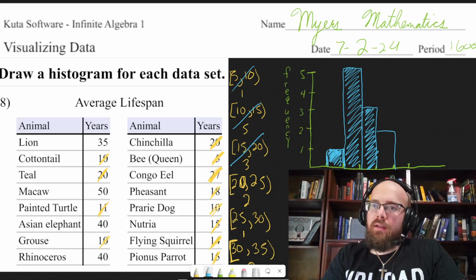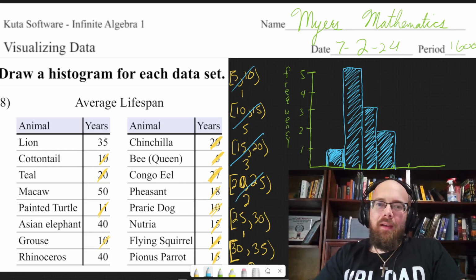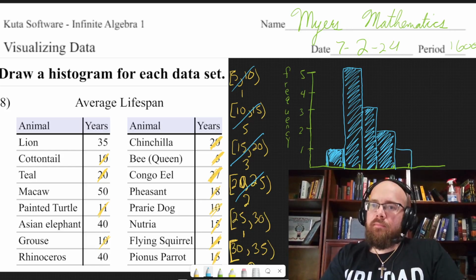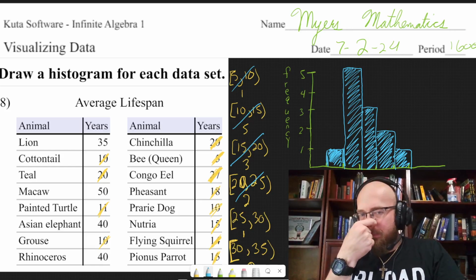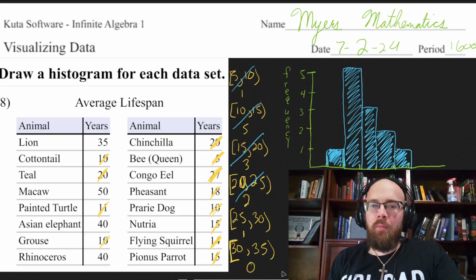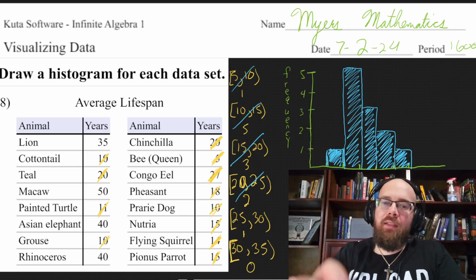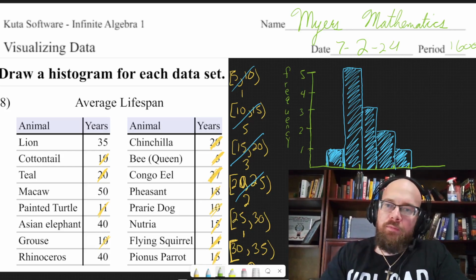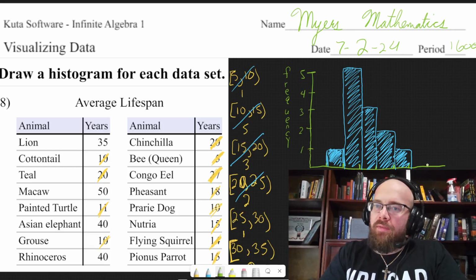Now it's starting to look good. Yay, histograms. All right. 25 to 30. And then there are none for after that. I think I miscounted. Oh, well, that happens. 5 to 10, 10 to 15, 15 to 20, 20 to 25, 25 to 30. Okay, there are none from 30 to 35, so that one will be blank, but I do need to list that in there. So let's make the rest of my bars here. So from 30 to 35, that one's going to be blank.